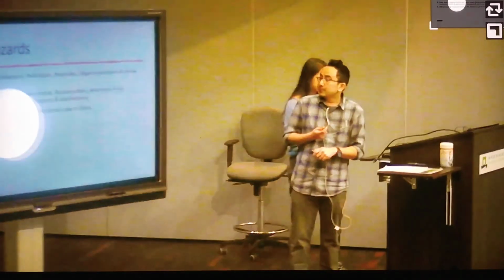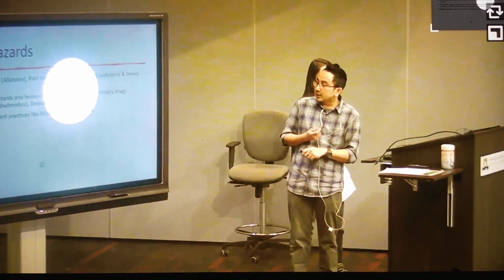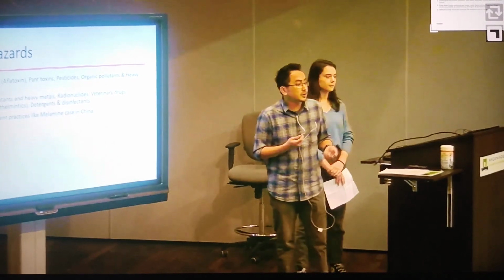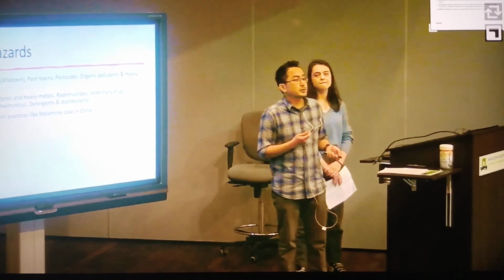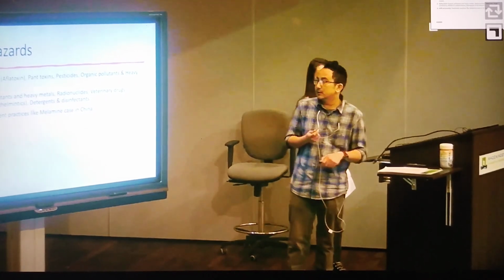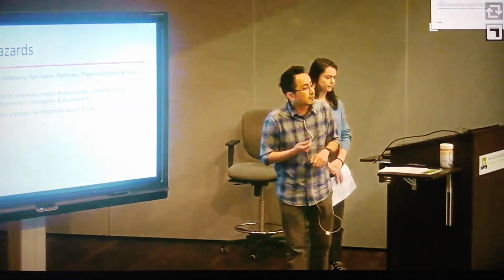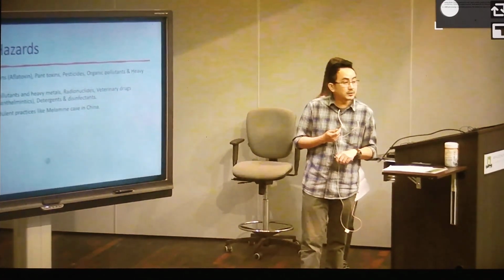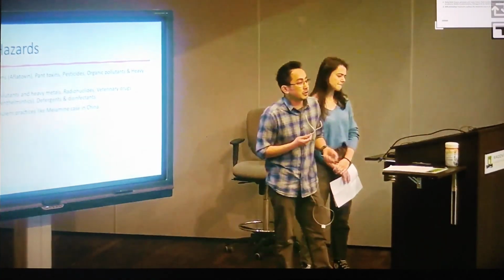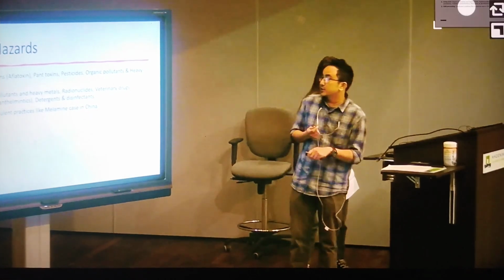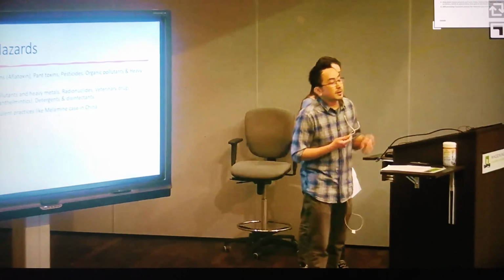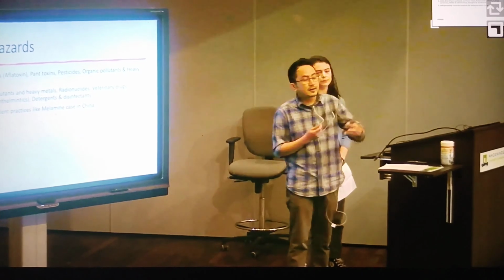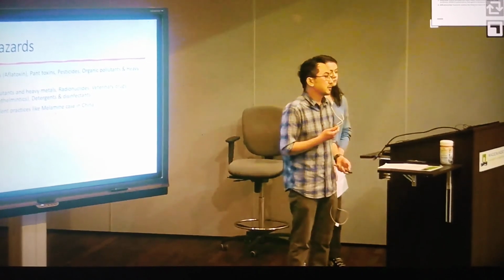Next, in the dairy farm, there are organic pollutants, heavy metals, radionuclides, and veterinary drugs such as antibiotics, NSAIDs, which are the painkillers, and helminthics, which are commonly used in dairy farms and are the most prominent ones found in the milk. Next are the detergents and disinfectants too. And lastly, milk processing. In that, there is adulteration, like fraudulent practices. There was a case of melamine in China. Melamine was added in the milk in order to increase the nitrogen content, which will give a false result of protein in the milk.